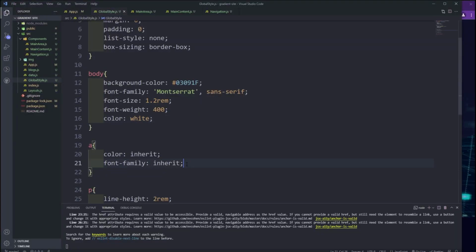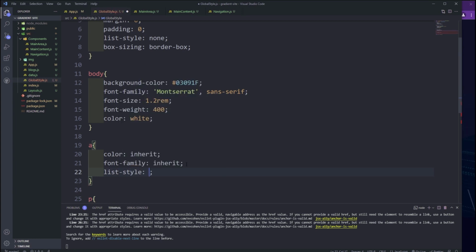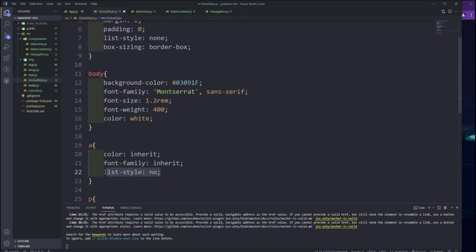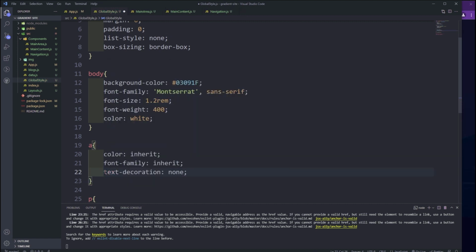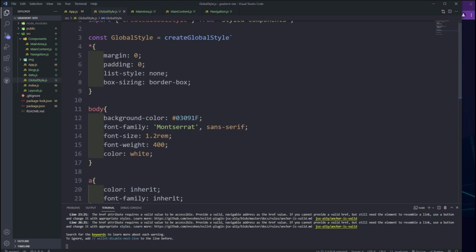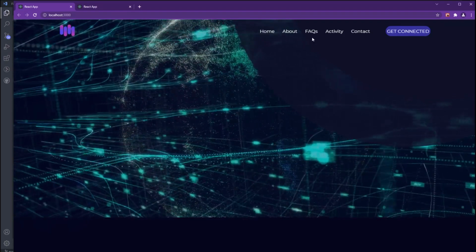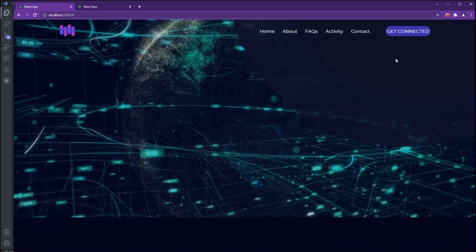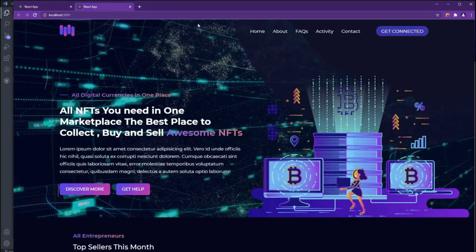So I want all of the anchor tags actually to have text decoration set to none. You can actually do the text decoration in here as well, so it doesn't show the underlinings. Okay, so now we have our anchor tags. Going to have the button, it's nicely changing. Oh, it's missing a padding.